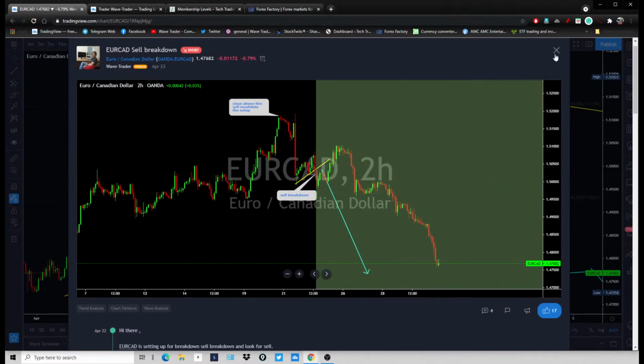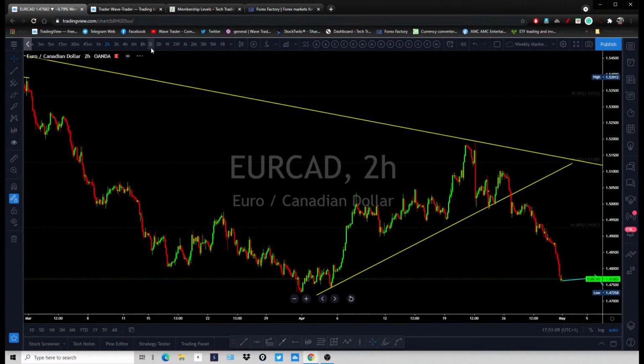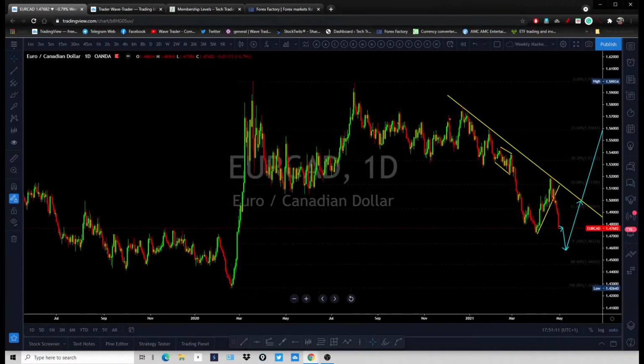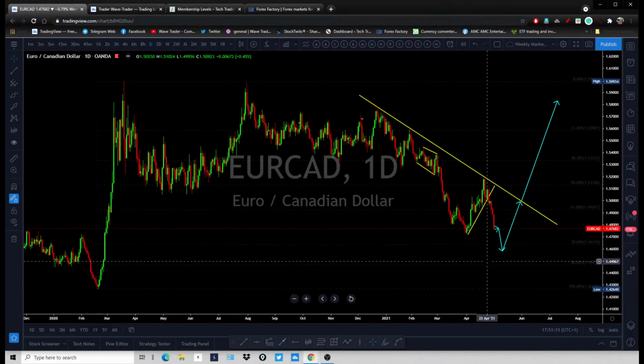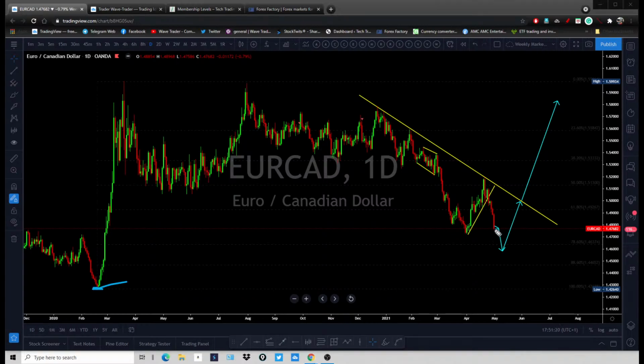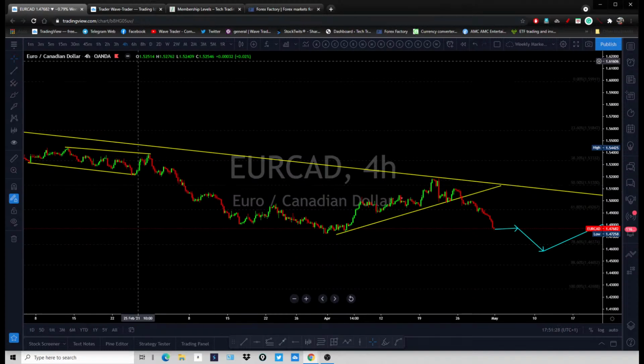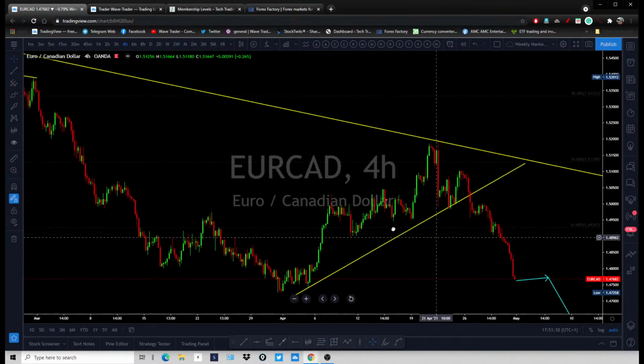So what's next? Next, in a similar way to what I just showed you on the Aussie CAD or Kiwi CAD, price can still drag lower all the way back to these areas before giving us a longer-term reversal. So for the downside, you are looking at short-term continuation and setting up for a longer-term reversal, once you see the bounce come on the dollar CAD chart.